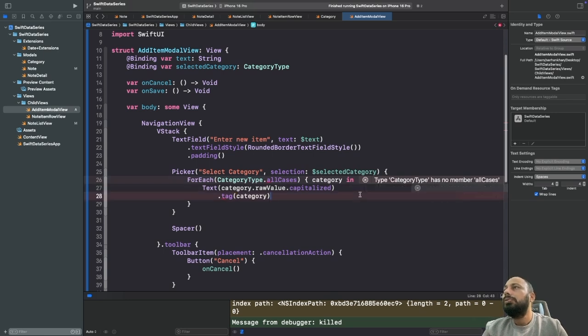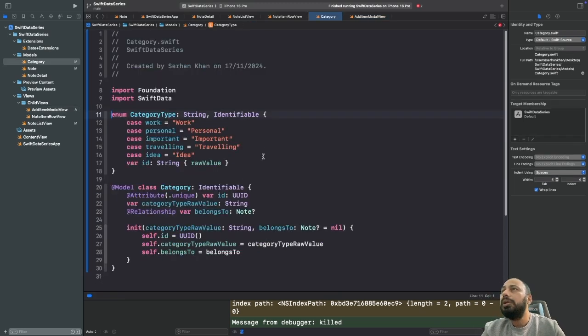So what is the problem? It has no member allCases, you see. So we have to inherit CaseIterable to be able to use it in the ForEach to iterate. Is it necessary? This is the native way of Swift providing us this facility where we can inject CaseIterable to be able to iterate the items, but it's not really necessary.